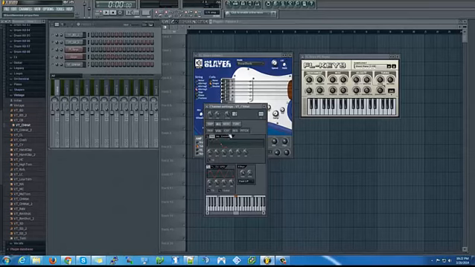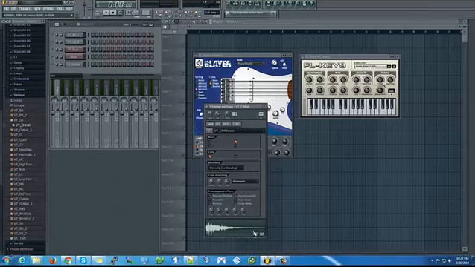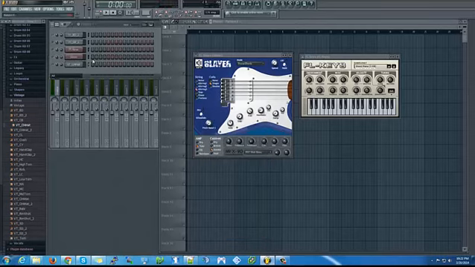So the easiest way to do that is to go into the sample part of this, turn your CRF on, and then you got the ability to just hold it. There you go. So we're gonna start with a simple beat here. We're gonna change it to like 125 BPM because that's usually what it is for this genre.